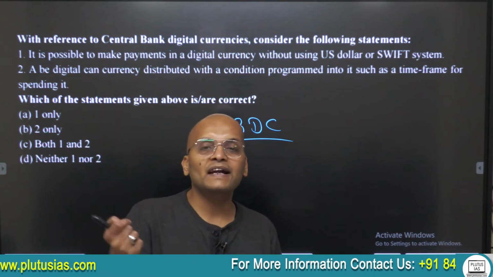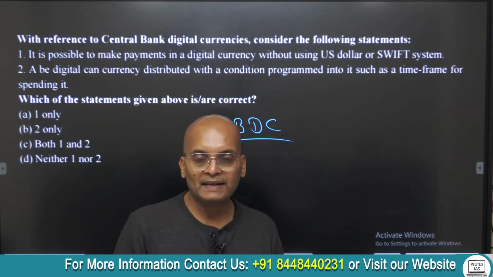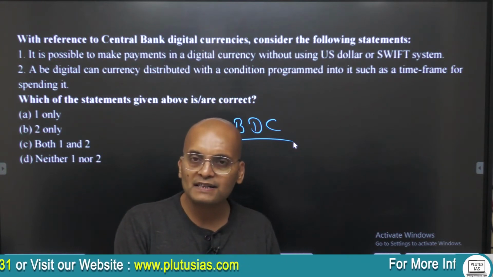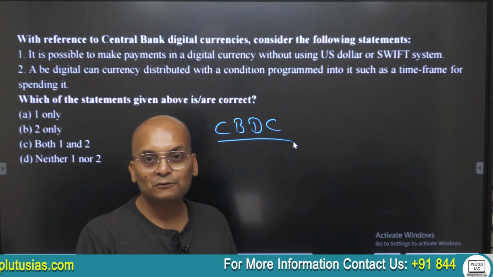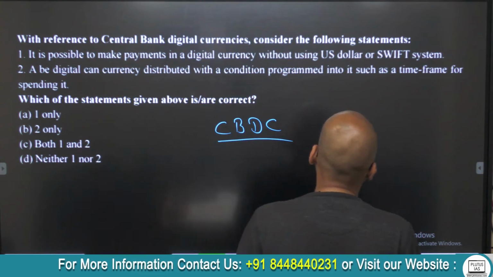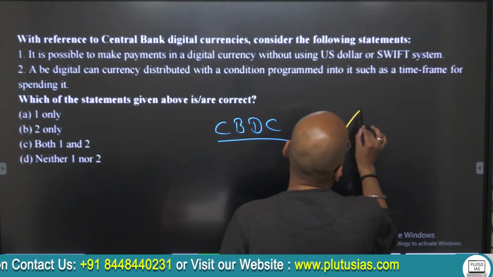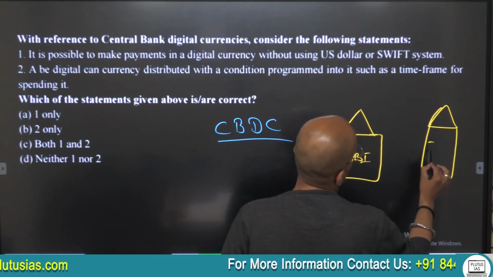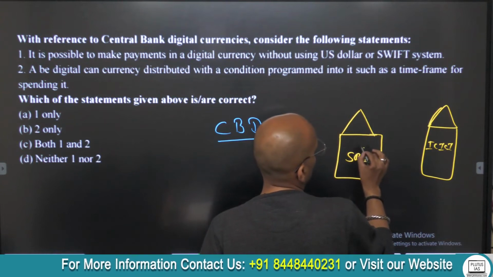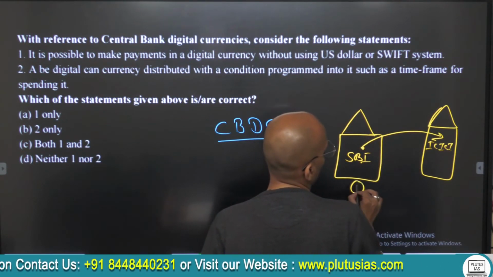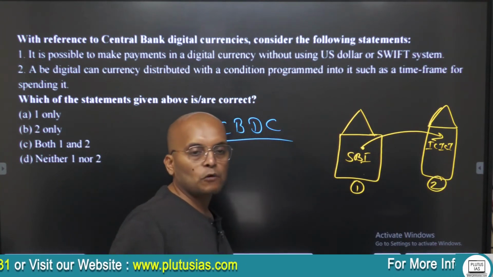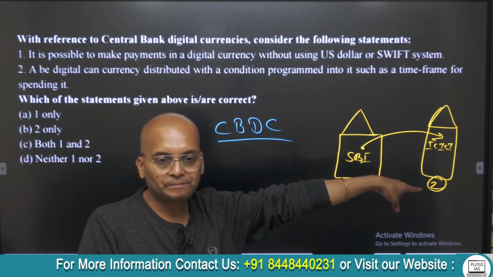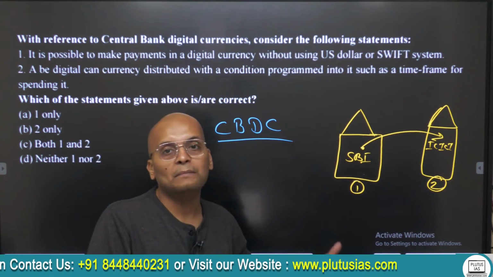We are transferring our money via different apps, UPI, via Paytm, PhonePe, right? So we are already transferring our money via digital mode. So we are already using CBDC, right? No, you are not using CBDC. Why? Because when you are transferring your money via different UPI apps, what is happening? Actually, suppose this is SBI and this is ICICI. You are transferring your money from SBI to ICICI. This is individual 1. He has an account in SBI. Individual 2 has an account in ICICI. So debit from one commercial bank and credit to another commercial bank. It's a transaction between the two commercial banks.